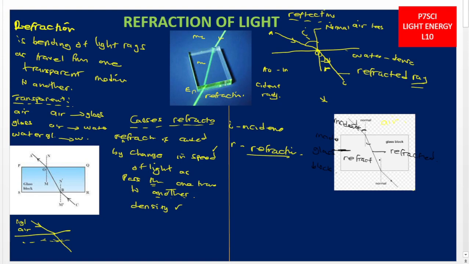Now when light reaches here, it's going to come out. It's going to leave the glass, then enter the air. Now remember, it is leaving the region of high density going to the region of low density. Therefore when it reaches here, it's going to bend away from the normal. Do you see that? Let us come back here. We say that when it is moving from less density to a higher density, it is bending towards the normal. Now when it is leaving high density going to less density, that is glass of high density, air of low density, it is now bending away from the normal.